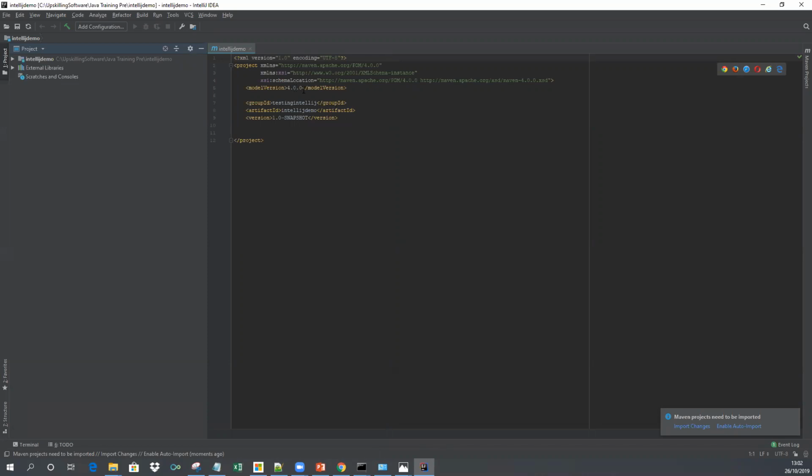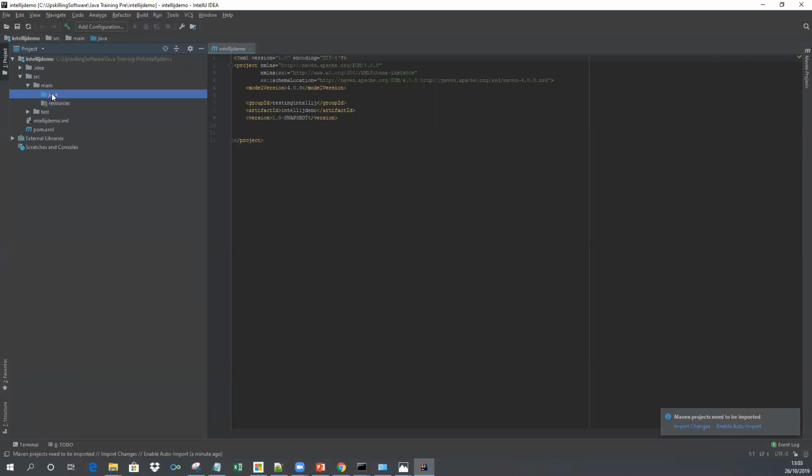This is the pom.xml file. So you come to your project name. This is your project name, remember. You expand that, and you should see these folders. What I want you to do is go to the SRC folder and expand that. You should see main folder and test folder. I want you to expand main. In the main, you should see Java and you should see resources.